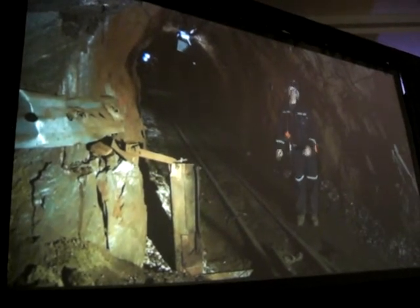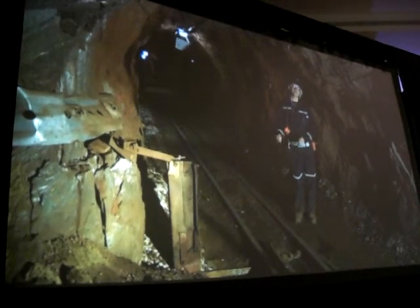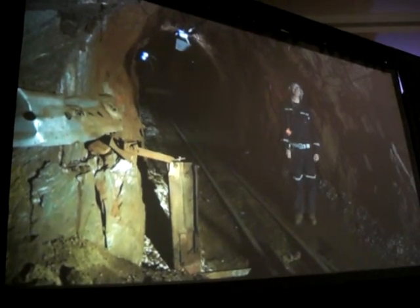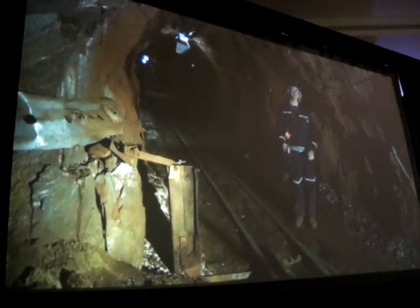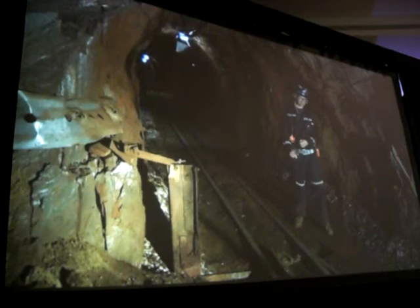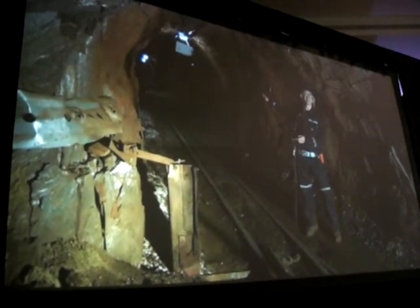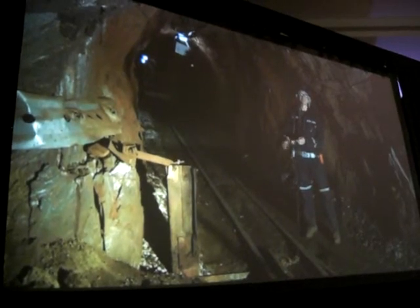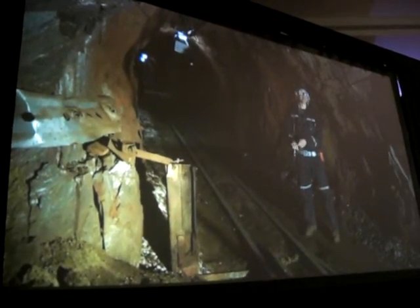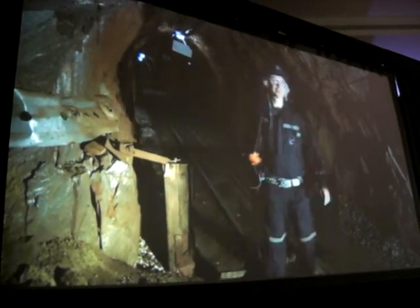Let me do a little orientation while we're down here. Greg and I were down this morning looking at some of the infrastructure improvements and safety enhancements, so we can take this opportunity to show you what we have at the 4850 on our plan. Behind me, over my right shoulder, is the Ross shaft — that's one of the ways to get from the surface down here to the 4850 level. That's how we came down this morning.